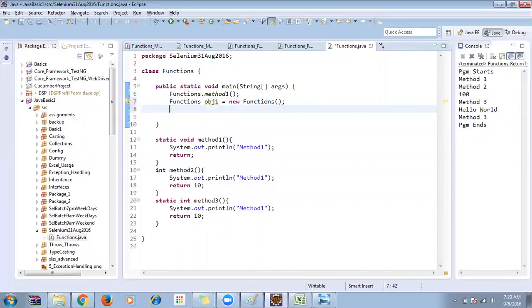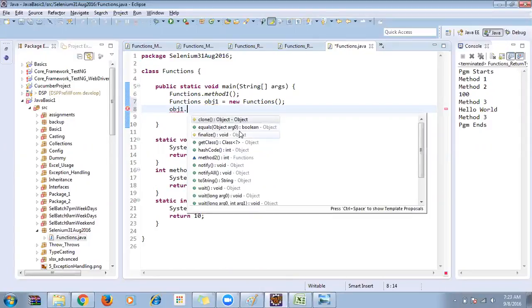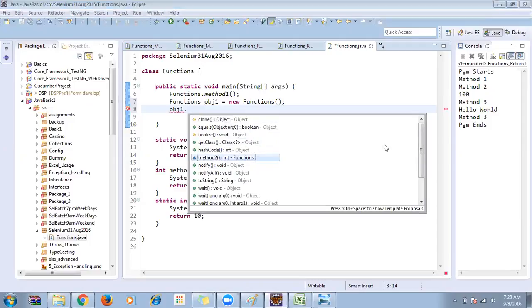Now I give the object name obj1 dot. Now can you see, method 2 is coming, then at the bottom method 1, method 3, main function. Because all static members will be loaded, all non-static members will also be loaded. Everything will be loaded under the object. That's it. Clear?